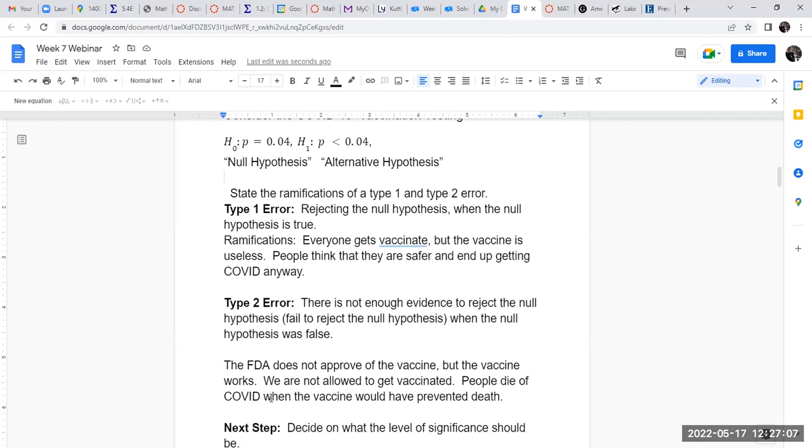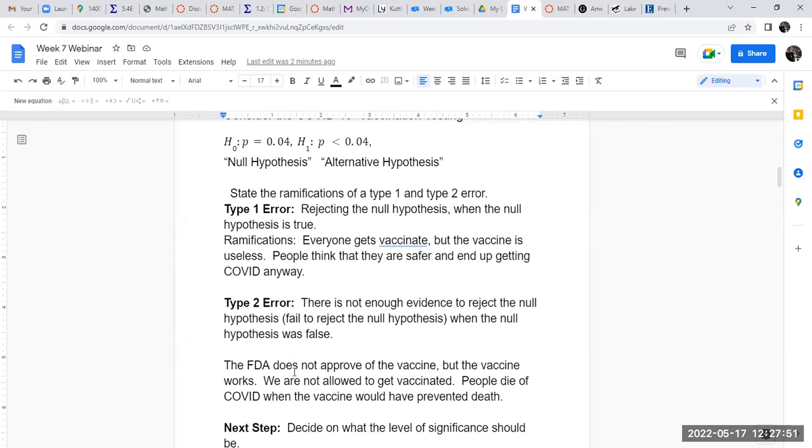Which is worse? Probably type 2. I think type 2 is worse. Which is worse is very much an opinion type thing. It's subjective. But my feeling is that it's worse if people are dying. But you might feel that it's worse if you have to get vaccinated when you don't want to. But I think it's worse when you die. That's just my opinion. And again, I'm not here to tell you which opinion should be right, but you should be able to at least write a paragraph, a couple sentences, on your reasoning. Does that make sense?